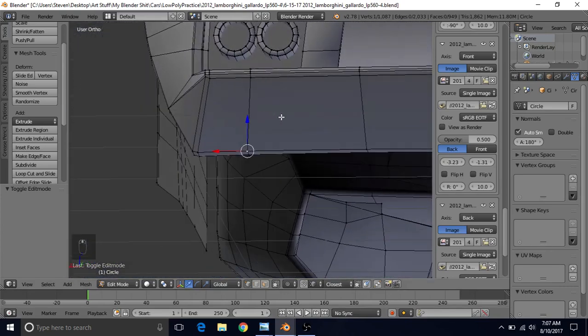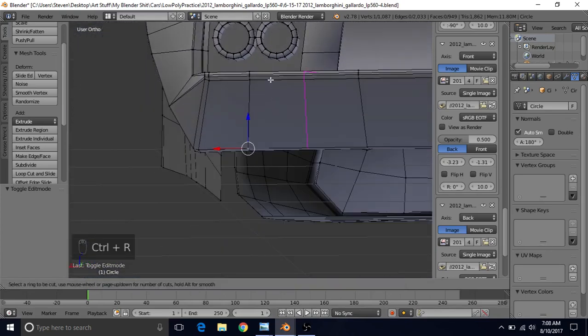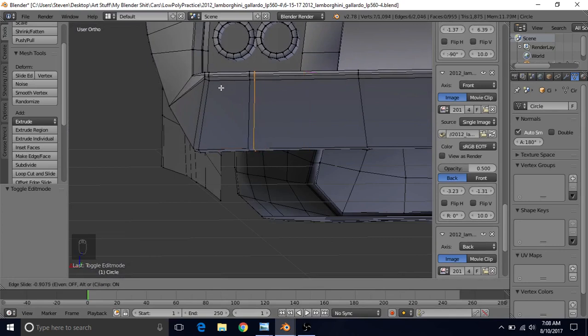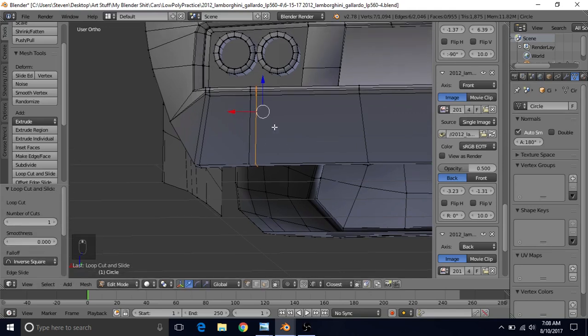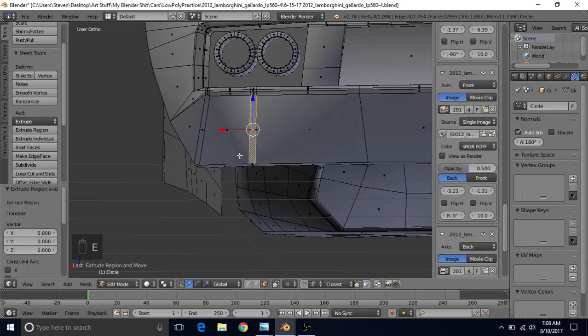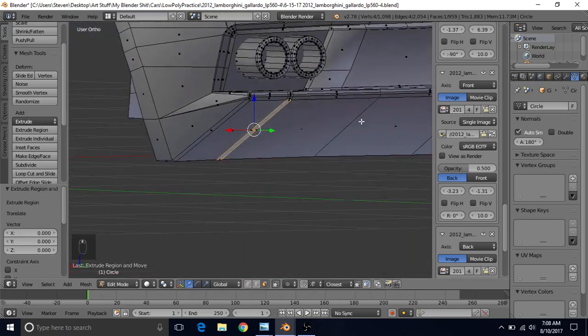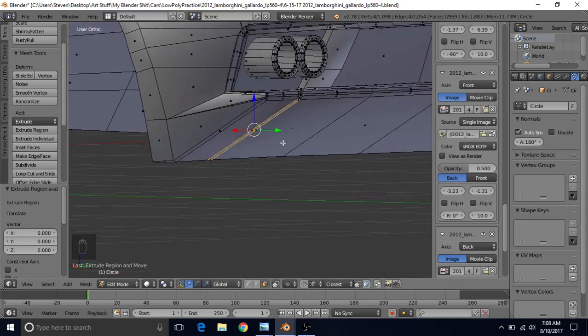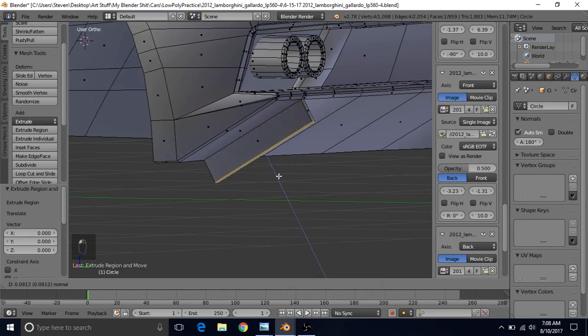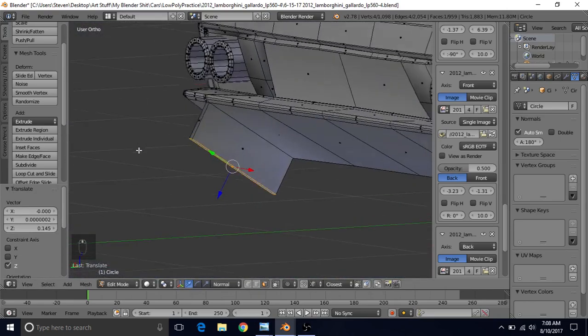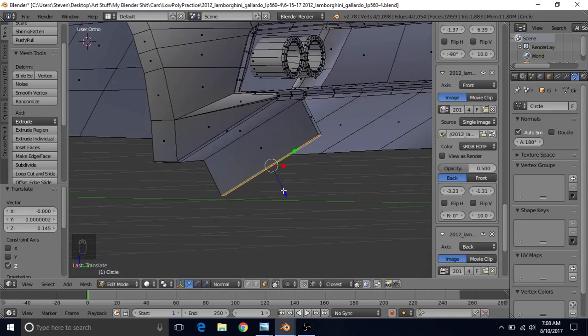So in order to create this, we're going to do Control R and left click and drag this in until it's roughly the thickness that we want it. Something like this. Then we're going to go to face select, select this face, press E to extrude, right click to cancel. And we want to move this according to the normal. Right now it's on global, we want to change this to normal. Then we can drag this blue arrow and you can see how it's moving differently than it would normally. It's based on the face normal right now.